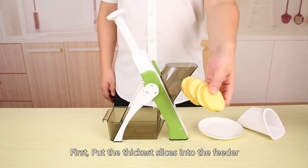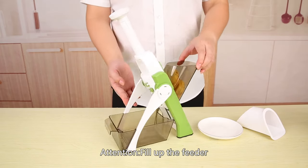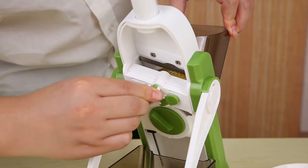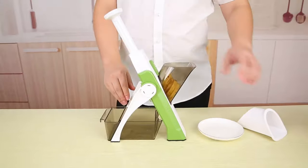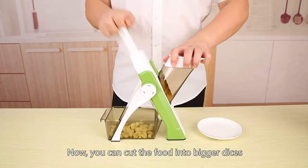Dices. First, put the thickest slices into the feeder. Attention! Fill up the feeder. Then, rotate the thickness regulator to around 8. Rotate one knob 360 degrees clockwise. Now, you can cut the food into bigger dices.